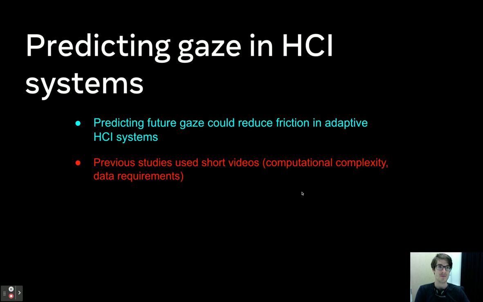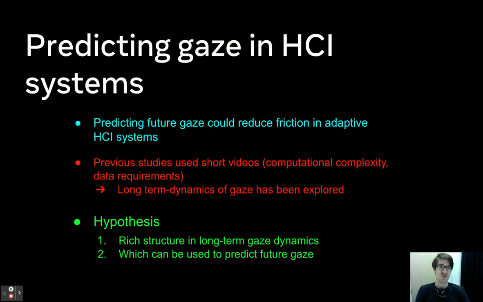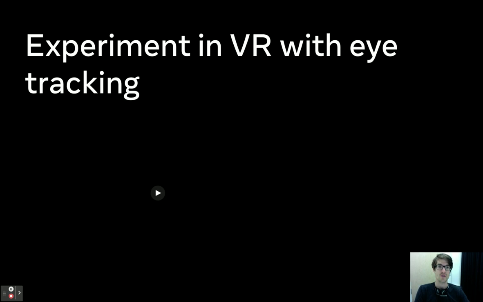Previous studies used only short video clips and eye movements from few seconds, so long-term gaze dynamics on the scale of several minutes hasn't been investigated for predicting future gaze. We hypothesized that there is rich structure in long-term gaze dynamics, and it can be used to predict future gaze.